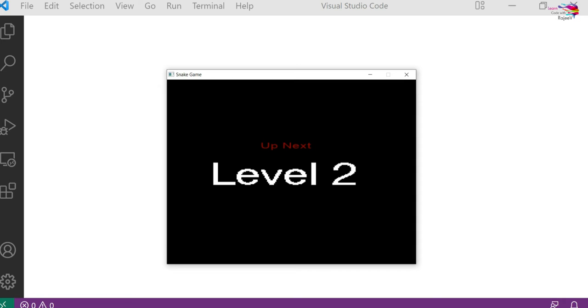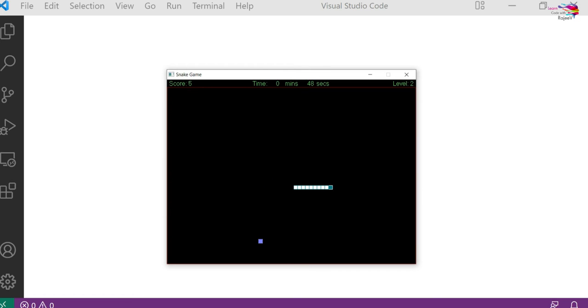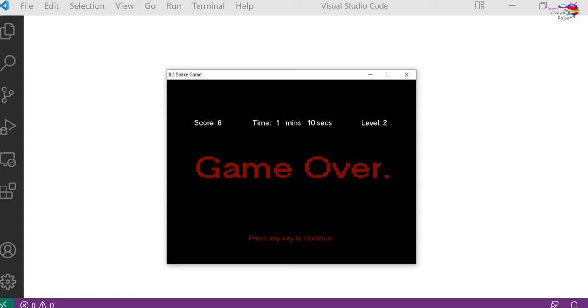Okay, so at level 2, I'm not going to hit enter, it is just going to count and it has started automatically. And also we can see that the color of the snake has changed. The color is totally different, and also the length of the snake has increased. It has started from the dead place that I left, and from level 1 the timing is also continuing. So now the game is over. So this is a little demo of what we are going to make. Might be we'll change something when we make the game.